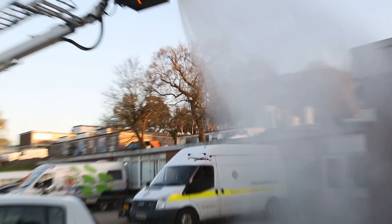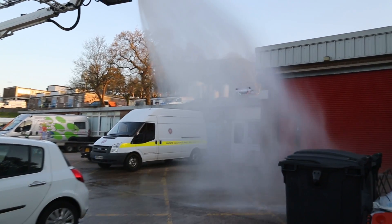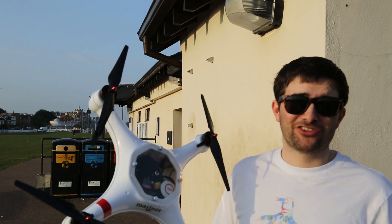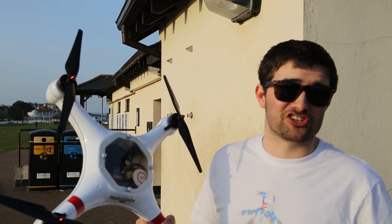You can see the Mariner fighting against the water just to keep its position, but despite this it's doing well. Despite the battering it's taken and the force of water coming down on it, you can still fly the Mariner in a controlled way, putting it exactly where you'd want it to get the shot. The drone has held up really well in the fake rain — certainly heavier than anything we get here in the UK. So next we're on to the beach to test it in the sea.